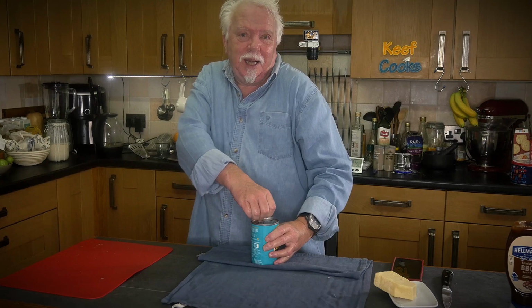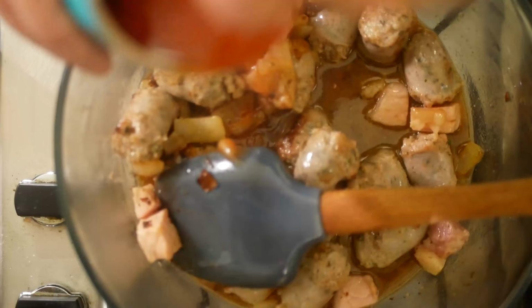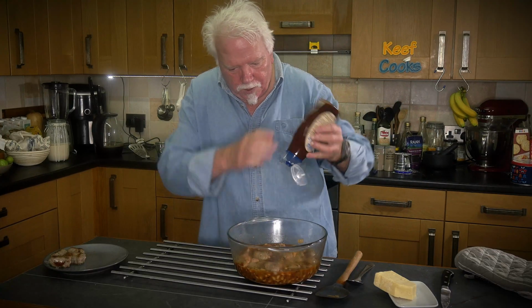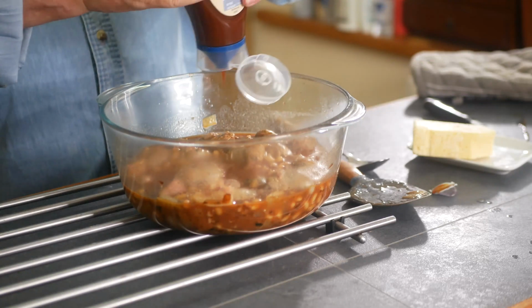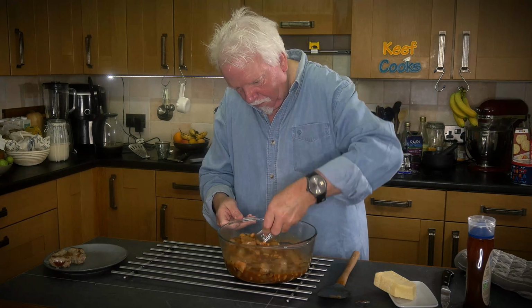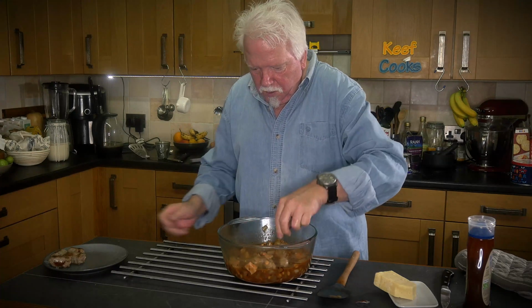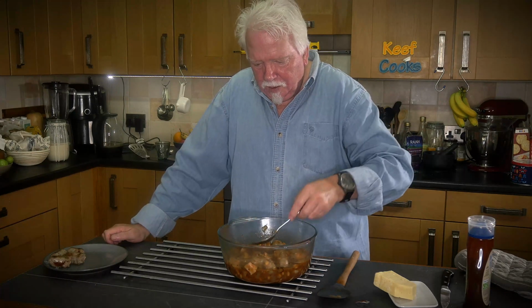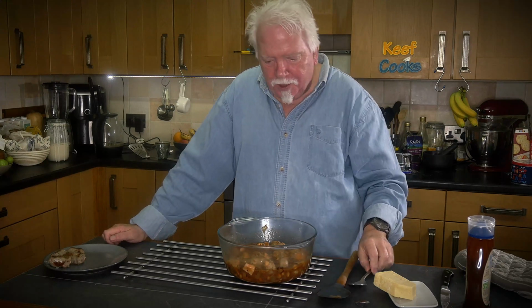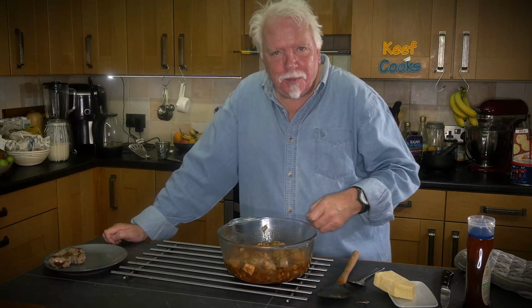Now we're going to add a can of baked beans, if I can get it open. A squirt of BBQ sauce. And have a little taste. Cold beans, nom nom, my favourite. That'll do. Oh, that's nice. Can actually taste smoke in it.